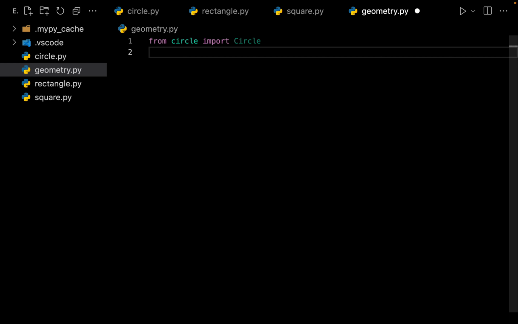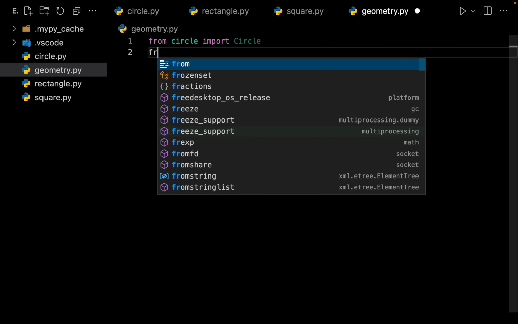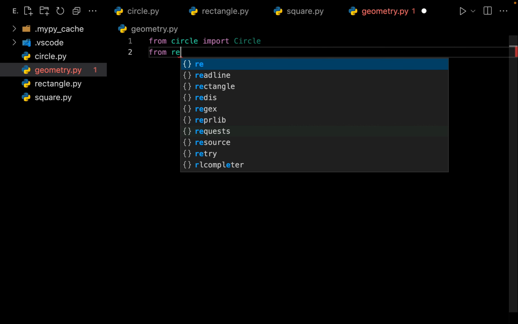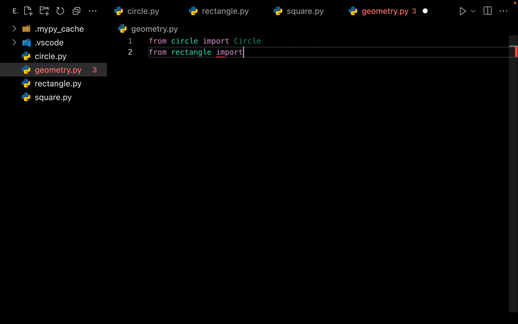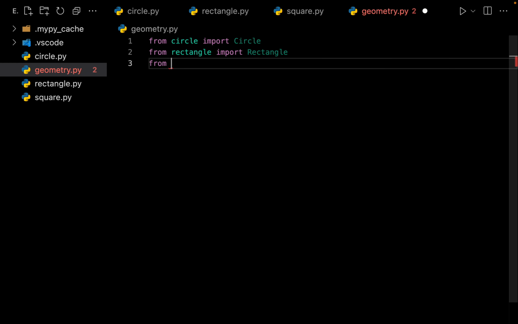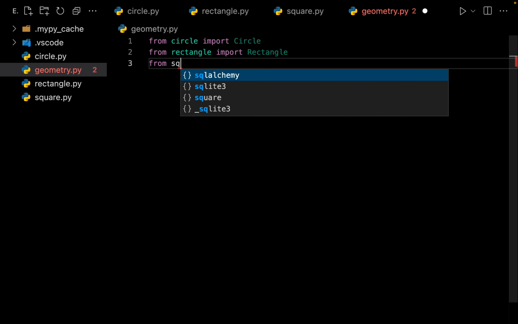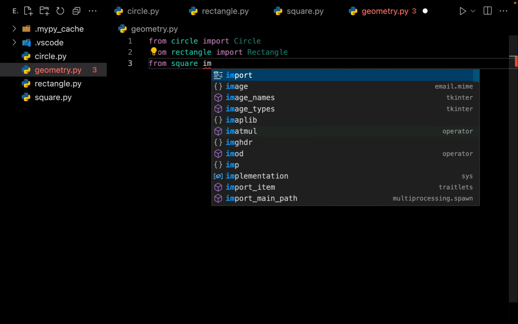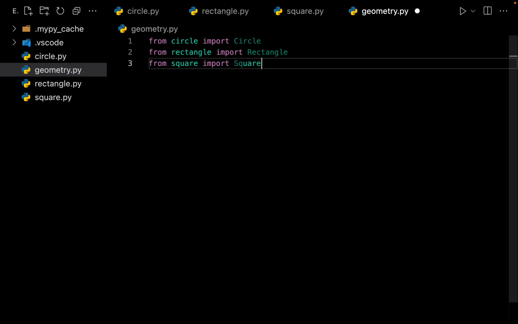Same thing we can do for rectangle and square. So I can say from the module of rectangle I want to import Rectangle, and the last one, from my module of square I want to import Square.